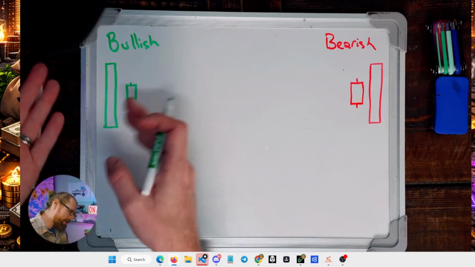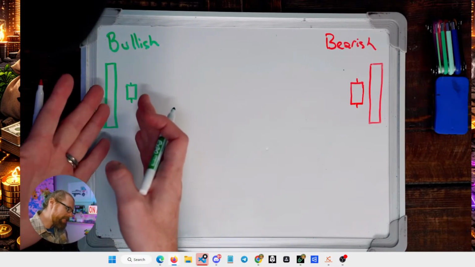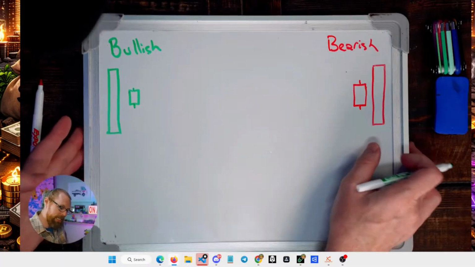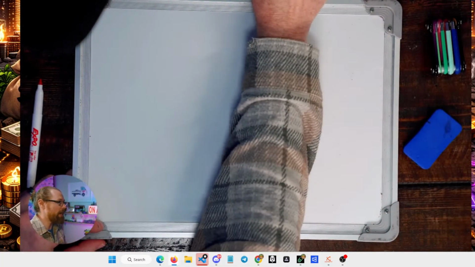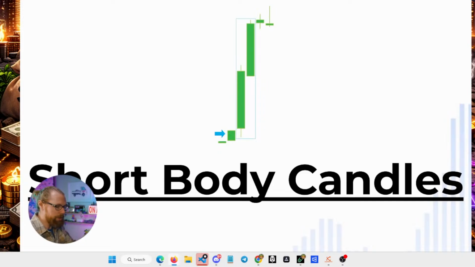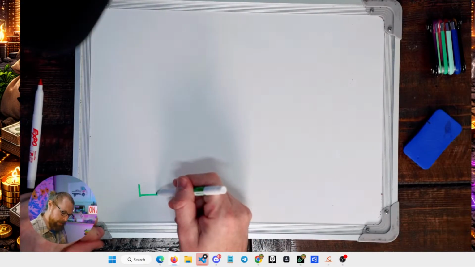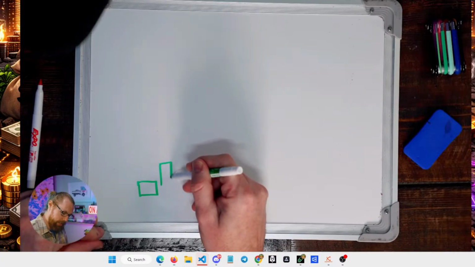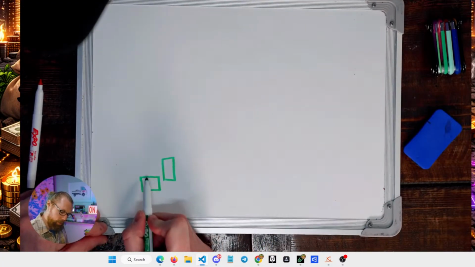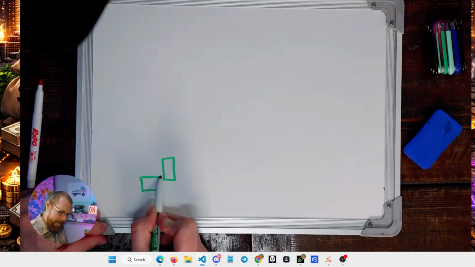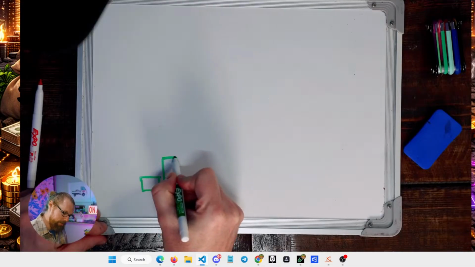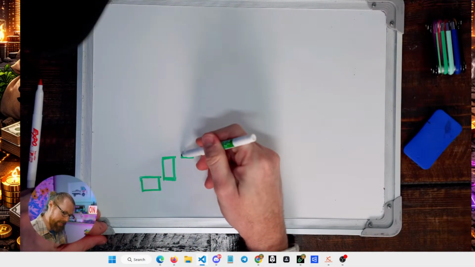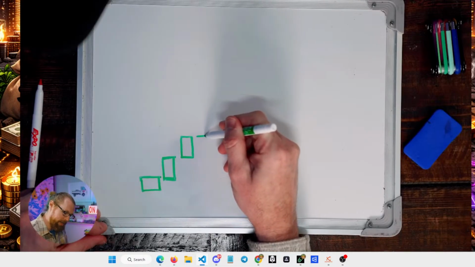Now, it depends on how small the body is, but these are candles that just don't carry the same level of significance or sentiment behind them. So let me show you an interesting example. As you can see on this chart here, we start with a small body green candle, and then the next one looks like this. It's worth noting that when one candle closes, if this closes at $3, the next candle is going to open more or less at $3. Then this candle closes at $3.15, and the next candle opens at about that same level. So that's why you see this stair-stepping pattern.